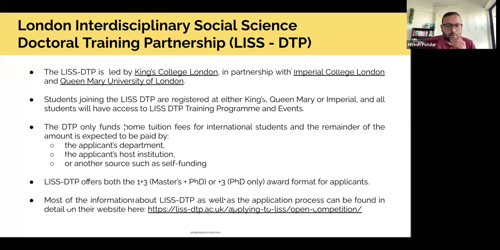I just want to cover a few points here. For LISS DTP applications, I guess you should run the application through supervisors, because they might have previous students who have successfully secured these scholarships, and some of them might have been on the evaluation committees as well. In my case, that was really helpful because one of the supervisors was on the committee, and it helps because the LISS DTP application is trickier. I think it's unnecessarily tricky, and they have made it complex. It shouldn't be like that, but anyway, we have to somehow manage it and take as much help as you can from supervisors.